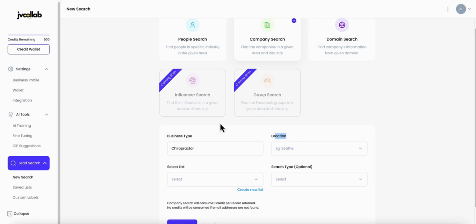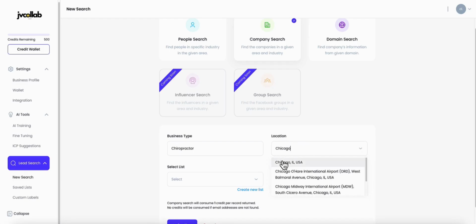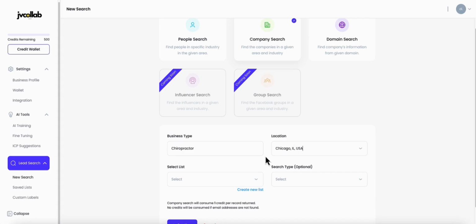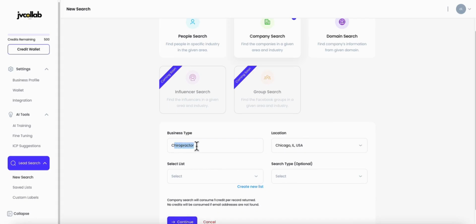But if you're thinking of a particular location, you may want to start with a city, not a state. If you're starting with a country or a state, the system will not return great information. But if you start with a city and expand into the suburb side, we'll show you how that works. So let's say, for example, that I'm looking for a chiropractor and I'd like to start in Chicago. When you type the name, you'll be able to choose from the list, making sure that we choose the right location there.